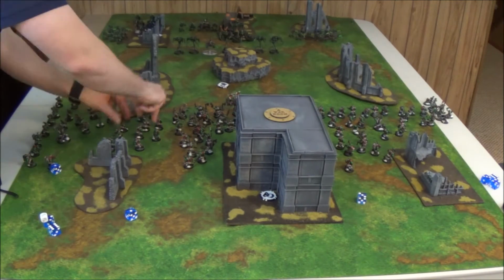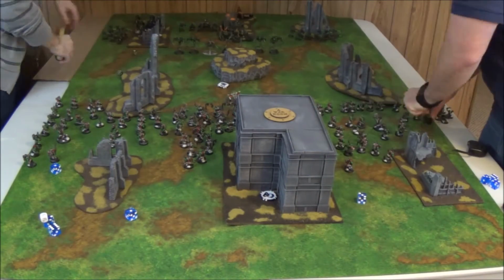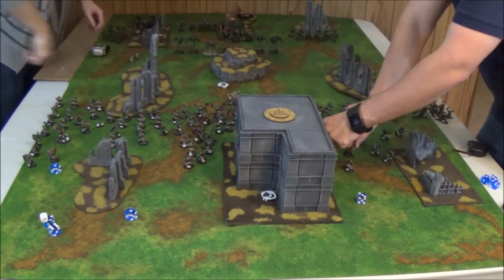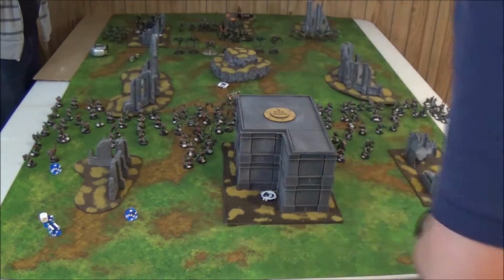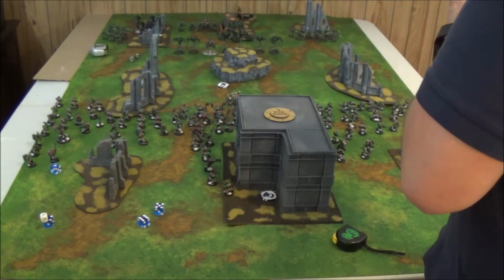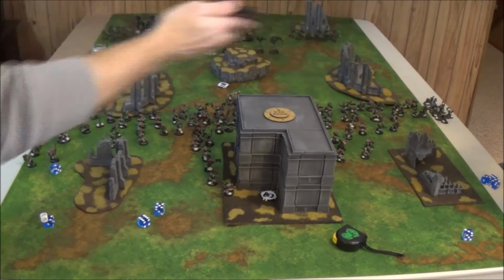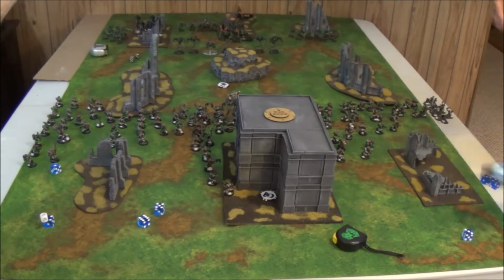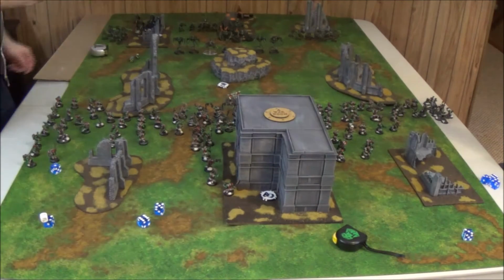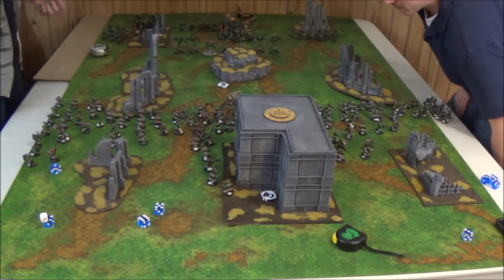Yeah, sorry about my rear end in the camera, but it's deployment. A lot of my stuff is pushed further back, just to be within shooting distance from you. Basically, I was going to rush up with the Wraiths and grab that Relic, and then hope for the best. But you were pretty close too. You deployed pretty much right on the line. Yeah, I deployed on the line, so that's my movement phase. You'll see I moved everybody up, and then I moved my middle unit.